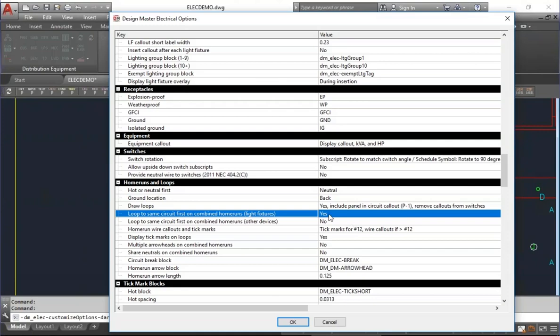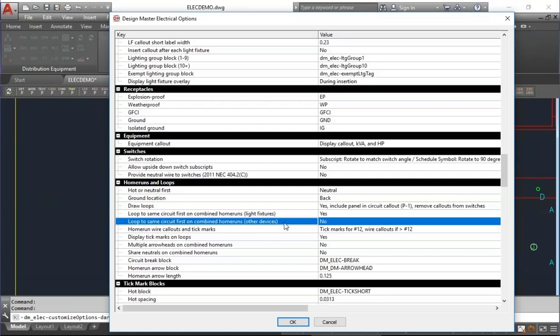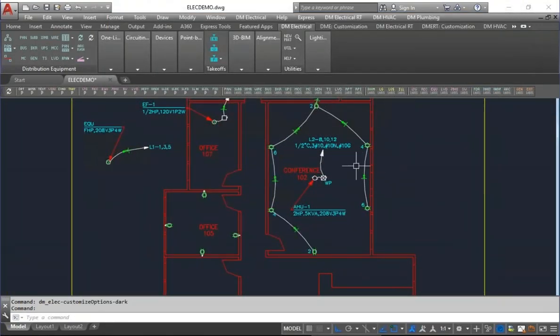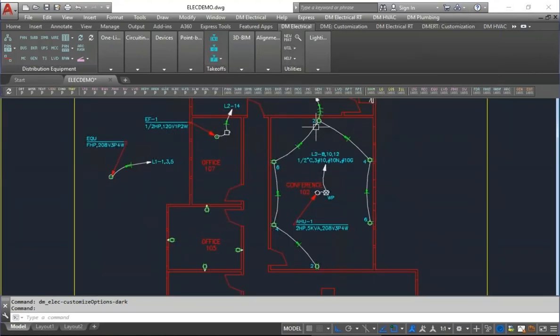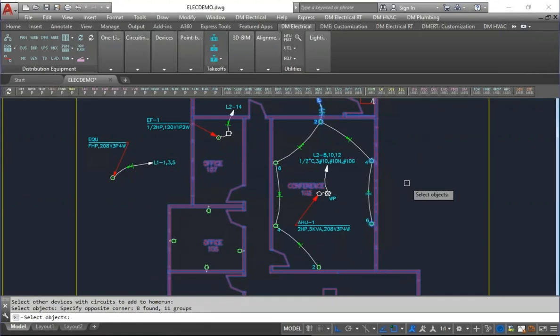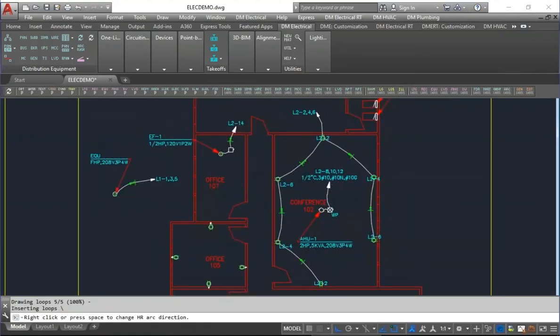And so what this does, as it's currently configured, is that we'll connect all of the lights on the circuit together, and then we will connect those groups. And then on other devices, we'll just connect it to the closest device. So if we go over here and take a look at, say, these receptacles, this is a good example, where with the receptacles, you really want to just have them connect to the closest receptacle, even though we've got these on separate circuits. And so that's what's happened here. So if we redraw this home run, it's not going to change because it's set up properly. Make sure I get all of my circuits in there. So it nicely connects everything for us.